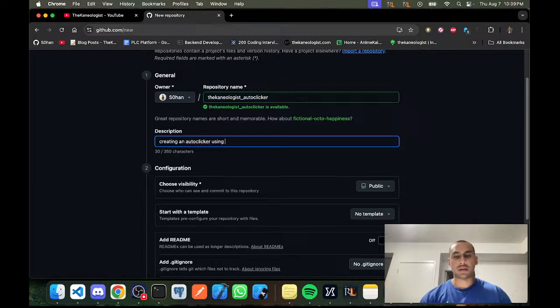Creating an auto clicker with GUI, focusing on Golang. You don't have to put a description, it's just optional.